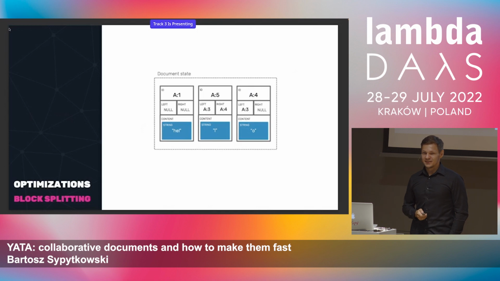So this is how it works. And you can see here that, for example, A4 has a left origin set on A3, just as A5. The reason for that is that those identifiers are identifiers of the neighbors at the moment when we inserted them, not as they are at the present moment. We need this immutable representation at the moment of insertion because this is used for conflict resolution. And just like we don't like mutable indexes, we don't want to mutate those origins, left and right neighbor.